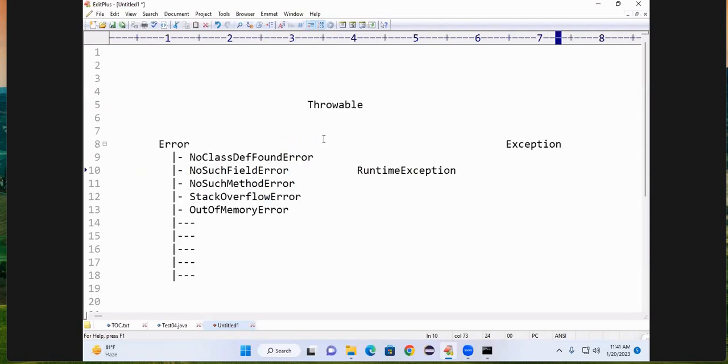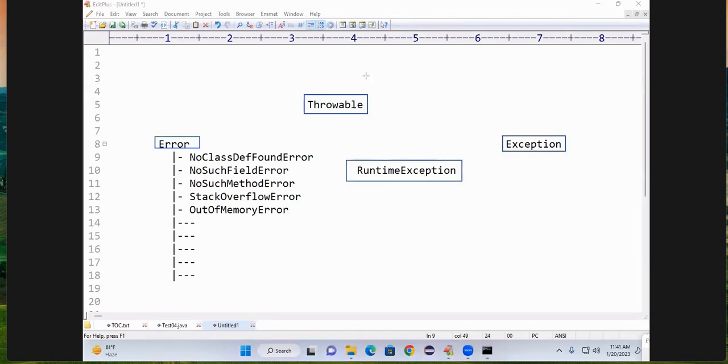Next, now resources missing representation, there is no further superclass. Direct subclasses are there. Now here, what is the hierarchy diagram? You have to visualize something like this. Throwable, error, exception, runtime exception. Now, this is subclass, this is subclass. Okay, from the exception, runtime exception is the subclass. Clear? Under runtime exception, now we have different subclasses.